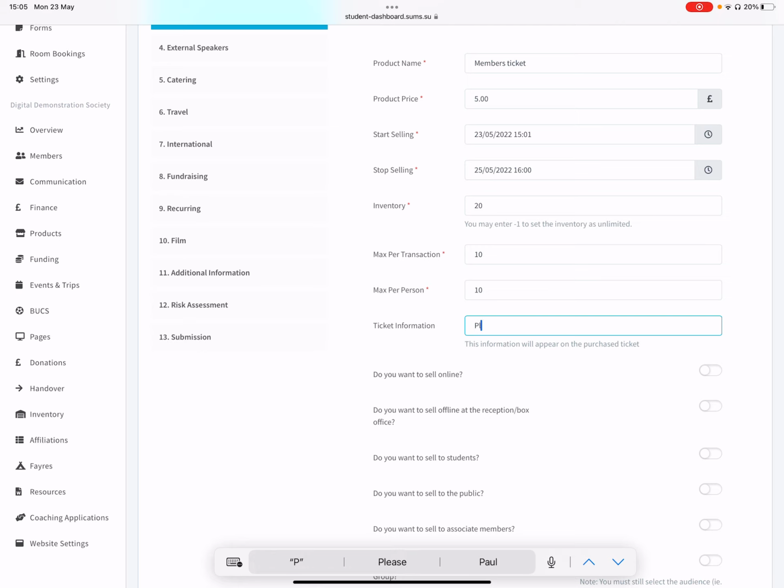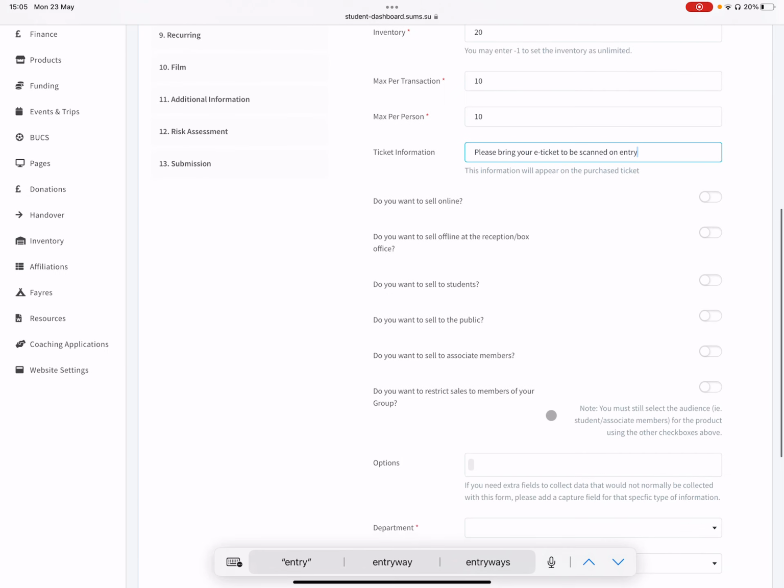So, please bring your e-ticket to be scanned on entry. Something like that works perfect. And it also shows people that you are going to check that people have bought it, and they can show it on their mobile, and you can scan it off there. In the SU app, you as a society can use that to scan your event tickets, and there's another video to show you how to do that.